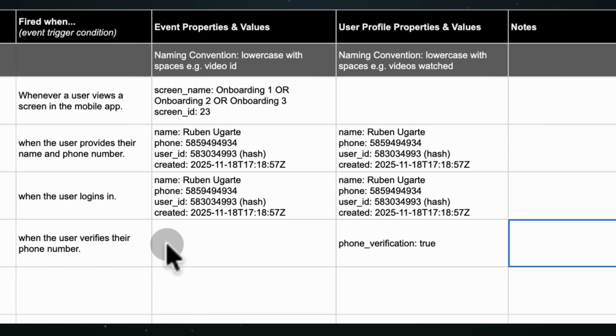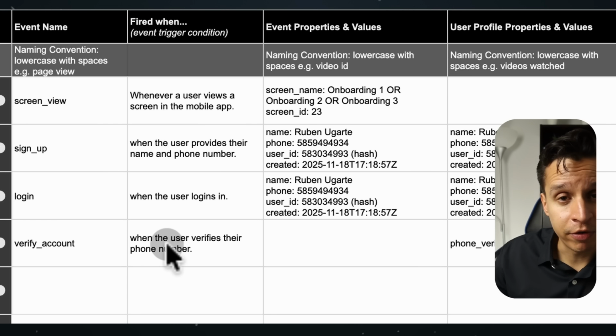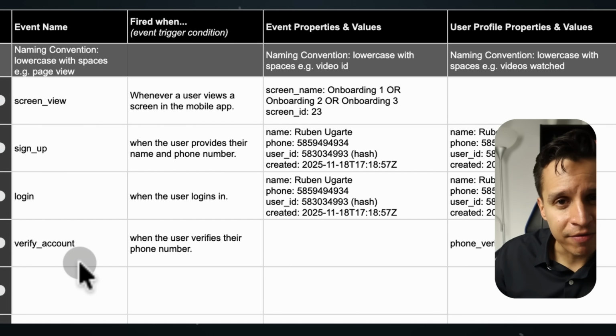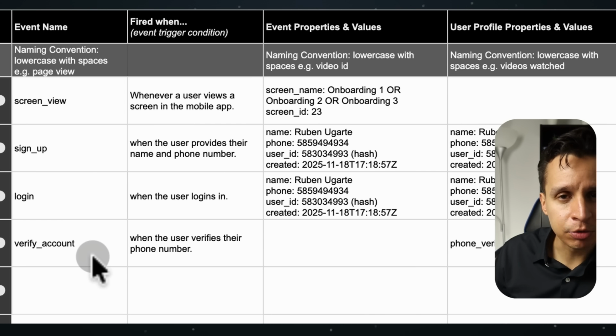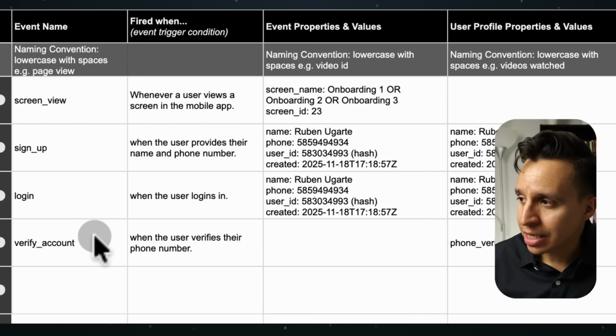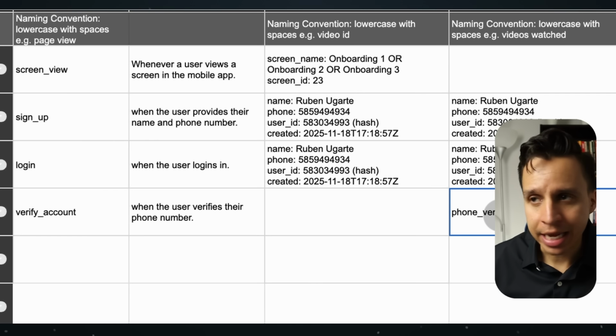So that could be interesting, right? We can look at all the users and say how many users actually verified their phones. We can do it with an event or a profile property. It's kind of handy sometimes to have a couple ways of doing something from a report perspective. This also gives us a sense of some of the behavioral stuff that we may want to capture in Amplitude.